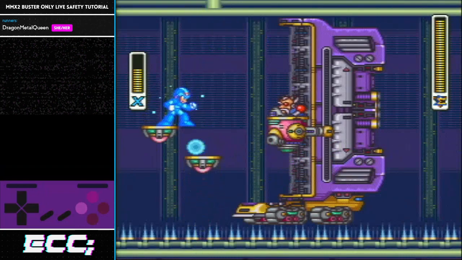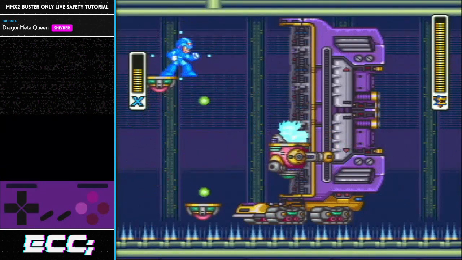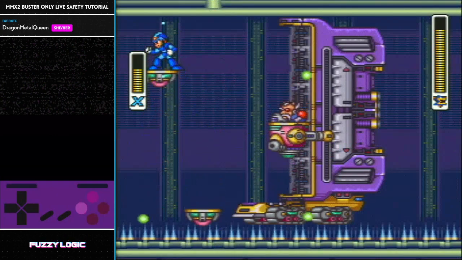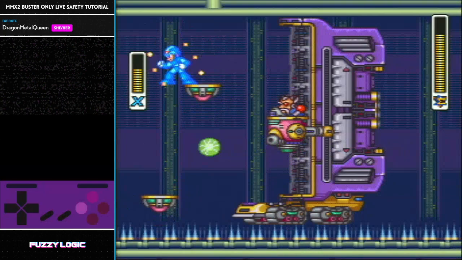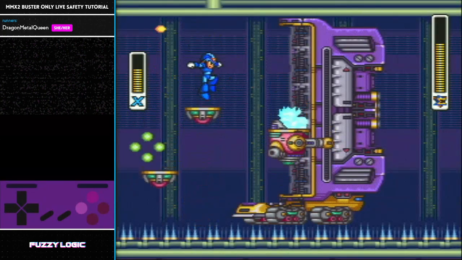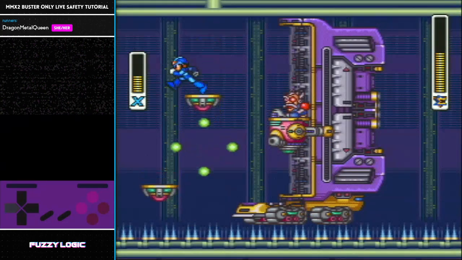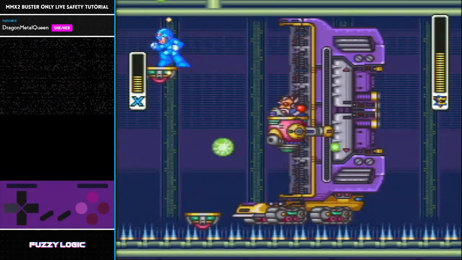Here's the next part. In my opinion, the easier part. All you gotta do now is dodge these. They will go horizontal, then diagonal, horizontal, vertical, and diagonal, separately. And like I said, you will probably have the full charge shot, so if you can, try to nail him with the full charge shot, but also keep in mind to dodge these.